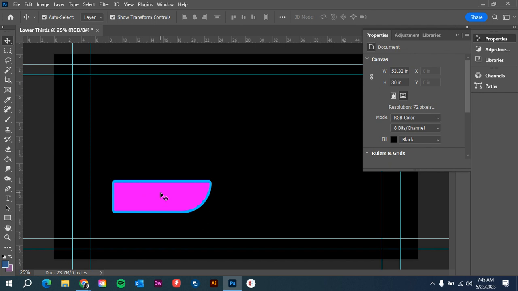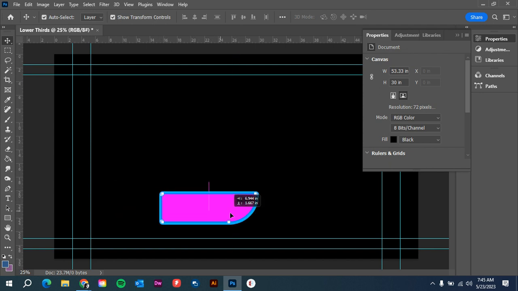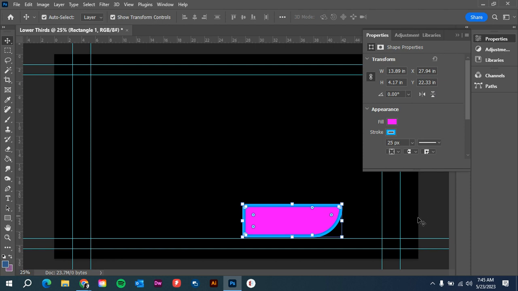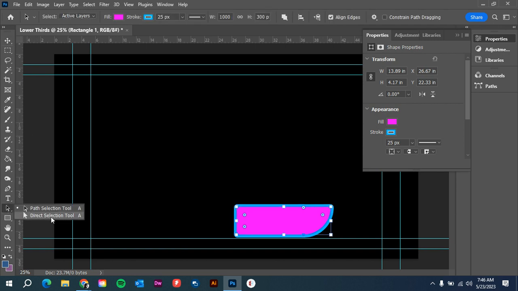The last thing we're going to do in this video is I want this banner to string across from, let's call this 2/3 or 3/4 of the way across. Maybe not quite that far, maybe about that far, and then going all the way over to the side. I could have made it that size from the start, but then I wouldn't be able to show you the direct selection tool. So similar to Illustrator, we can grab our direct select tool.